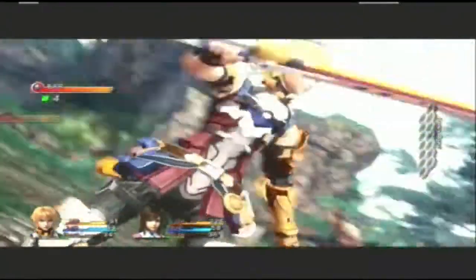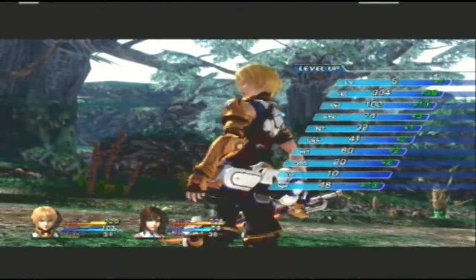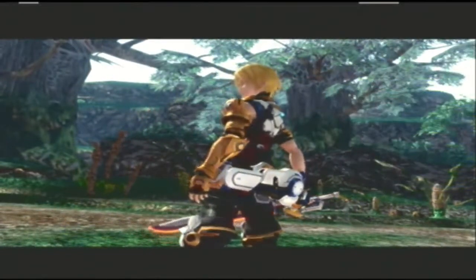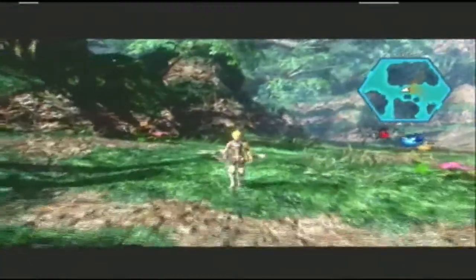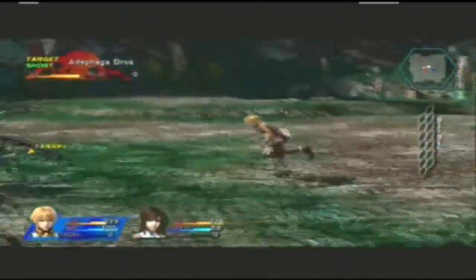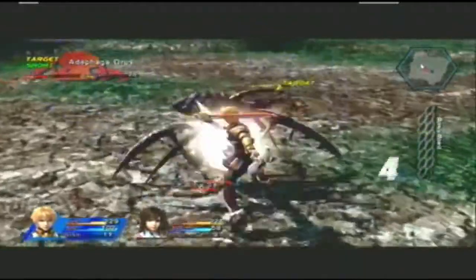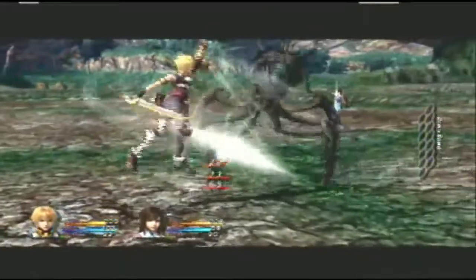When your rush gauge fills up below your character's name and stuff, pressing the square button will actually get it to start the rush mode, but you have to be at 100 for it to do that, so. Also, if you're pressing the circle button, you'll kind of jump out of the way, which actually in this game, because you don't have a real shield, like you did in, say, Star Ocean: Till the End of Time.